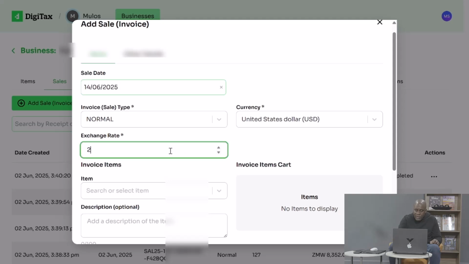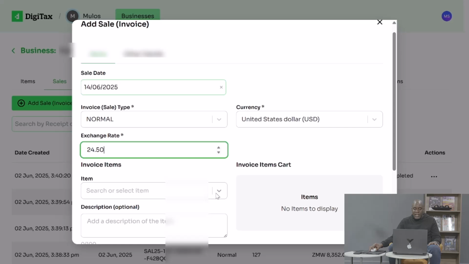Just make sure, guys, that when you're putting in exchange rates, you're checking the Bank of Zambia rates, because in case you've got a dispute with ZRA, they're going to check what the rates for the day were, and they're going to use Bank of Zambia average rates. So do not try to pick funny rates that will give you a benefit in terms of paying less tax or more tax. Always use the official Bank of Zambia rates to avoid problems.